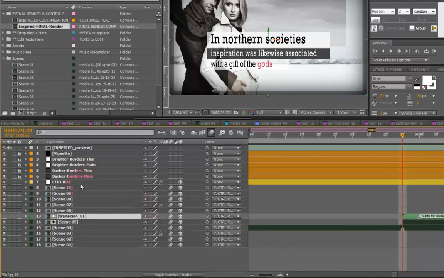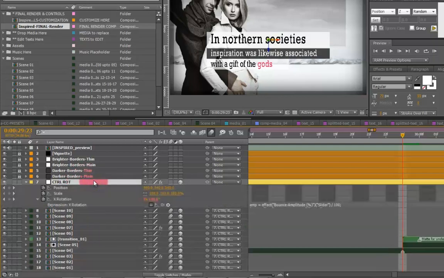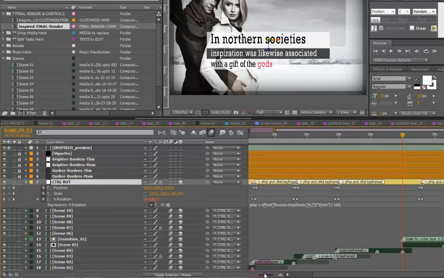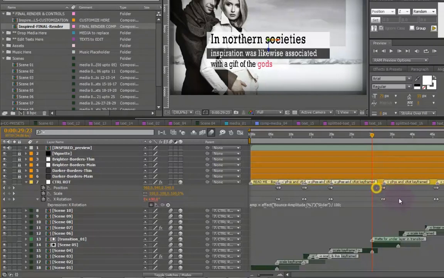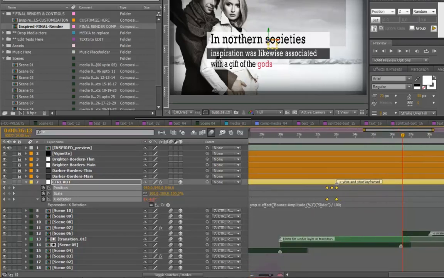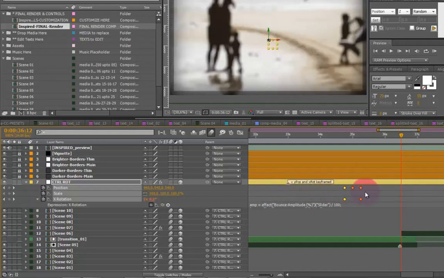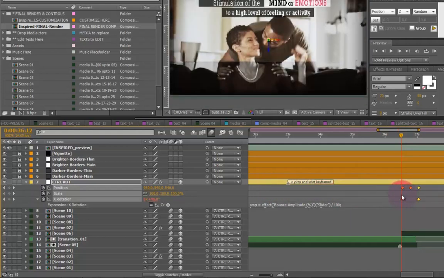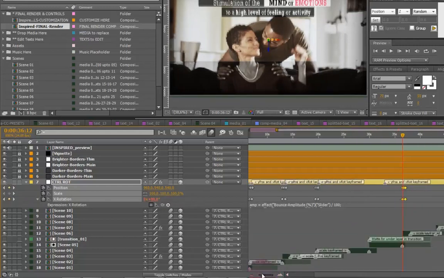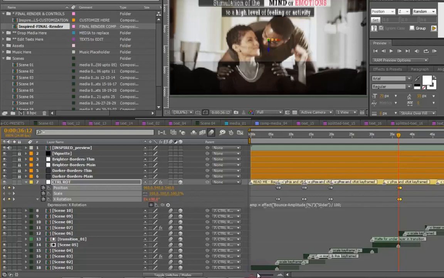The yellow layer is a control layer. We will have, now, to move a part of its keyframes, according to the new end time of the scene number 4. Select this yellow layer, and press U to reveal its keyframes. Let's select only the keyframes relating to what happens after the scene number 4. Now, we move these keyframes to the right, according to the scene number 6 new start time. So, with this very easy process, we have lengthened the scene number 4, and adjusted the ready-to-render composition, according to the new duration of this scene 4.